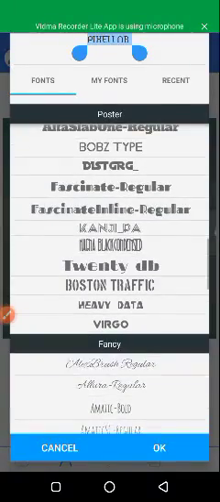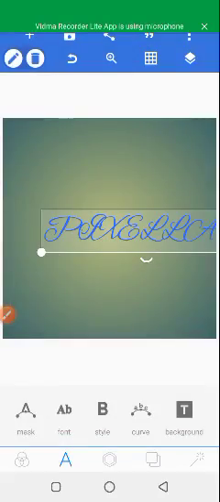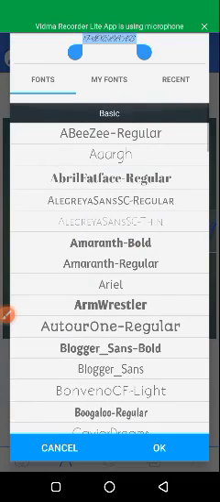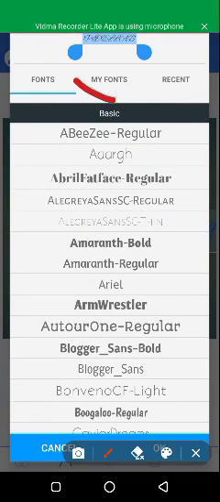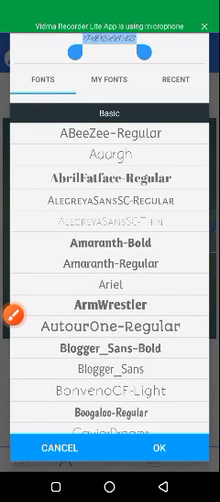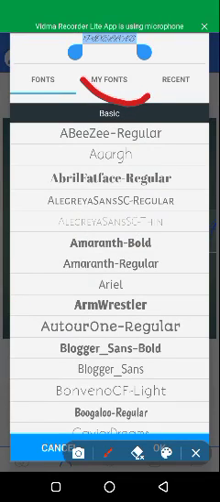Now on this font, you can see my font, you can see recent font. If I click on my font, I'm going to be seeing the fonts that I have extracted or uploaded to this PixelLab.